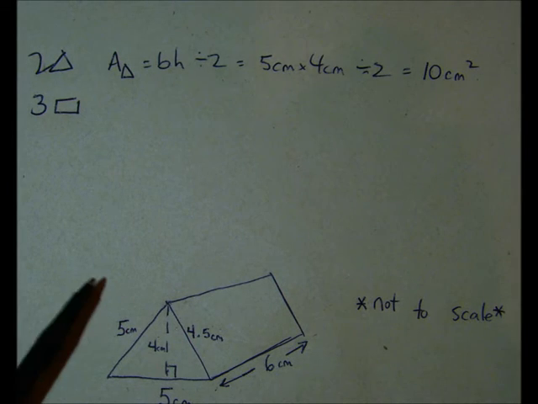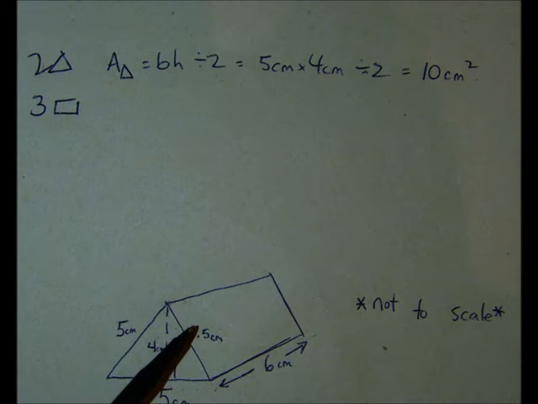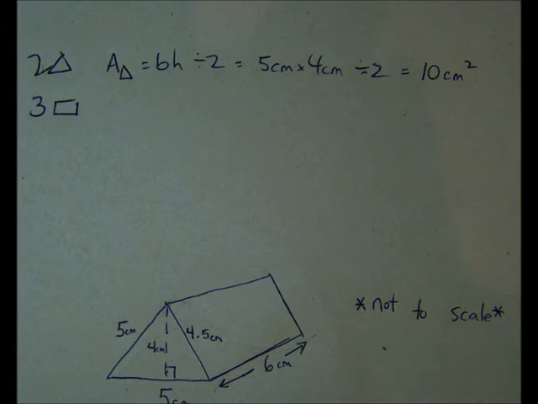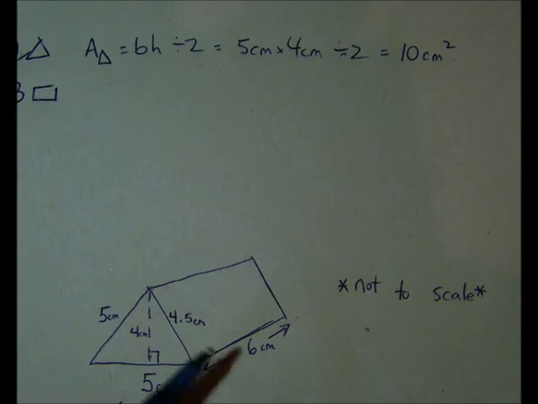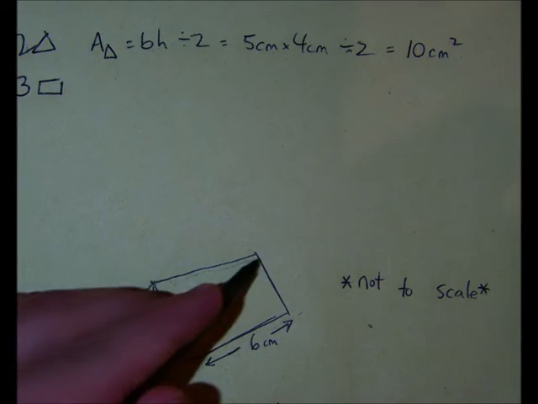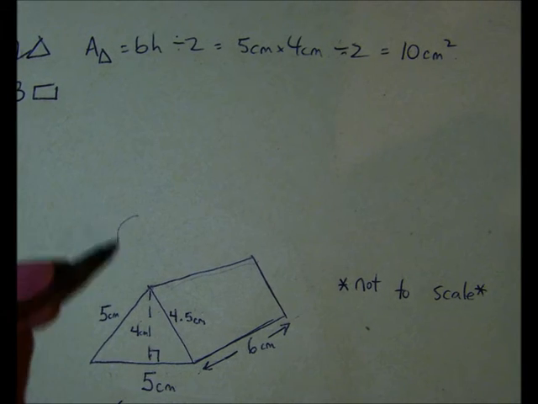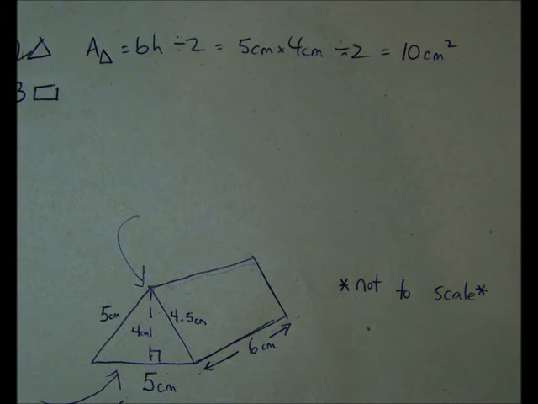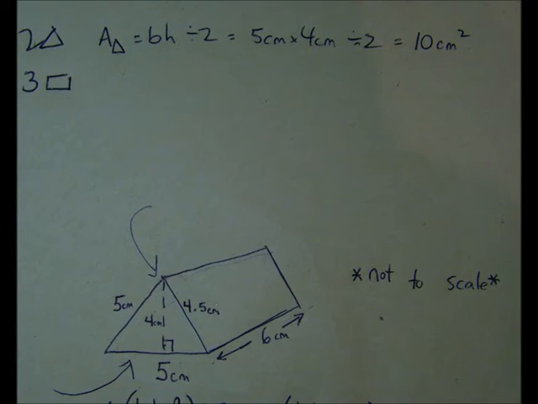Then we've got 3 rectangles, and those rectangles make up each side of the triangular prism. So the way you can think about it is we've got a rectangle right here, which we can see, but we've also got one on the side, and we've also got one on the bottom, and we can't see those the way it's drawn on this two-dimensional page. But you can imagine that there are 3 rectangles that are connecting those triangles at either end.